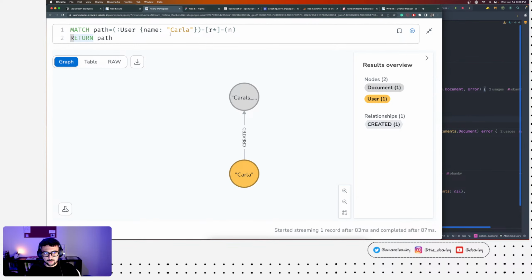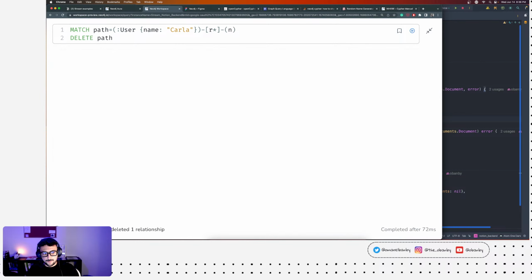But you can also now do delete path. And notice that you deleted both Carla and the node she's connected to and the relationship. And that was the third way to delete something.